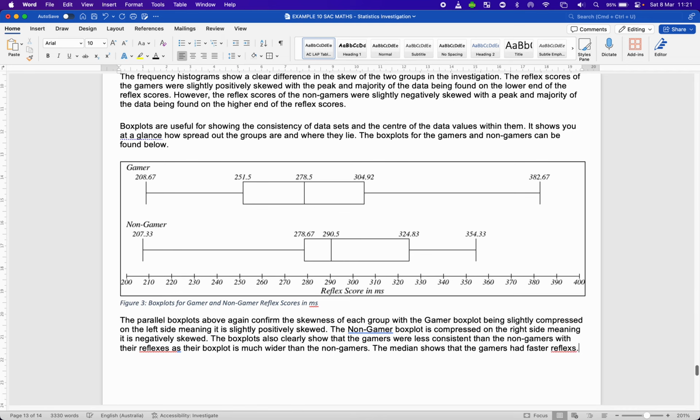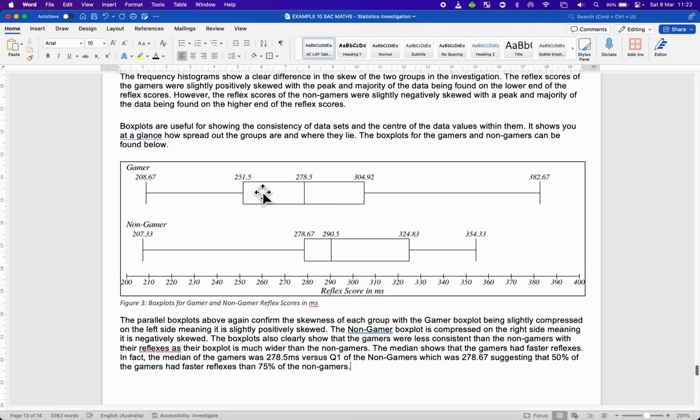In fact, the median of the gamers was 278.5 milliseconds versus Q1 of the non-gamers, which was 278.67, suggesting that 50% of the gamers had faster reflexes than 75% of the non-gamers.